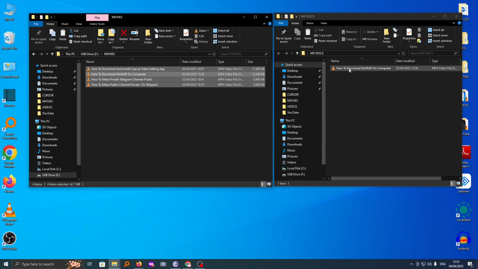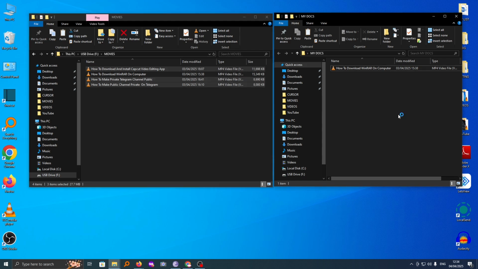For instance, I already have this and it is also appearing here, so I don't want to transfer this, so I can click on it again, and now you can see it has been unselected. So you can select all of them that you wish while holding the control key on your keyboard. And once you are done, you can just drag with your control key pressed and move it to your new file or folder and then copy.